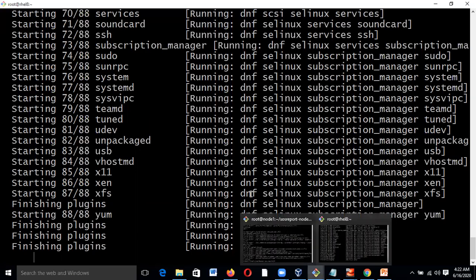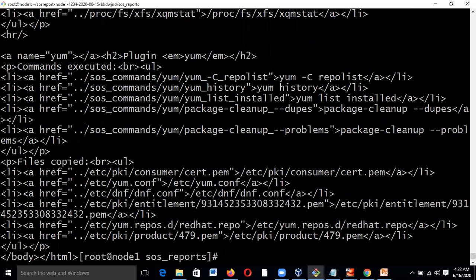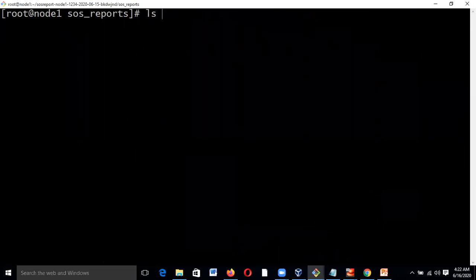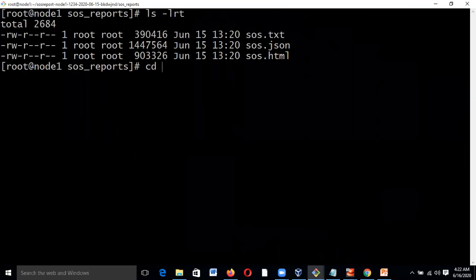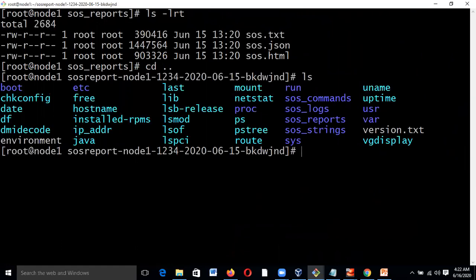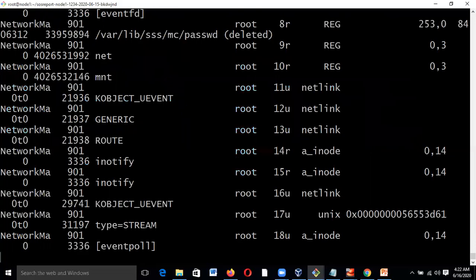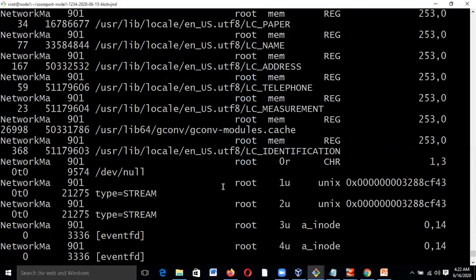But here we have already collected it on one server that I already showed you. So if you want to know anything related to lsof, what exactly is there, it will give you that. You can see all that information in the system.